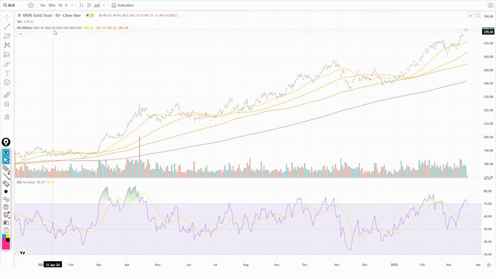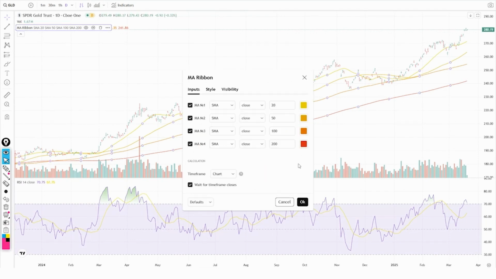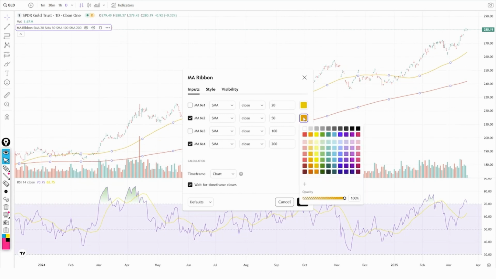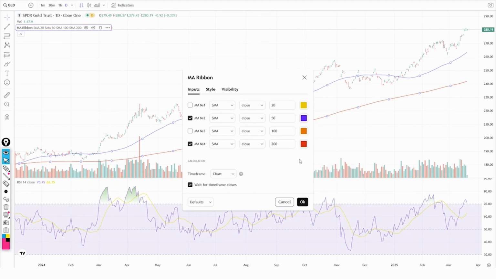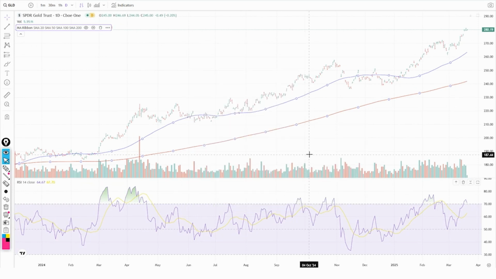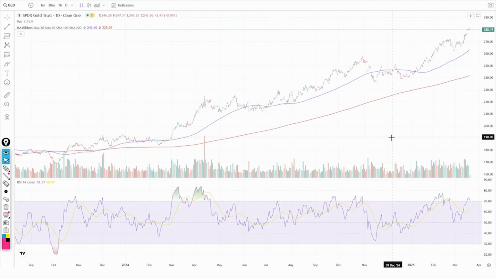If you scroll over the moving average ribbon, you have a little settings tab here. And I love to use the 50 and the 200. So I can do that. I could just take this one out, take out the 200, take out the 20. And I can even change back to the colors that I normally use, which is a blue for the 50 and a red for the 200. And there you go. So boom. So now this is looking a lot like my usual chart.